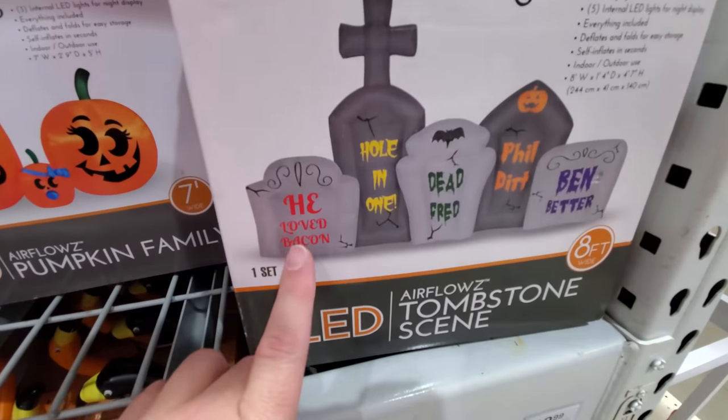Oh look at this awesome witch face — I remember this from last year. These are like a felt material, I love how bold the colors are. Let's go around the corner and see if there's anything else. We got the typical pumpkin signs — pumpkin patch, Hocus Pocus, zombie feeding area. Little scarecrows, bigger scarecrows, things you stick in your front yard. 'This Way If You Dare' — I like that!